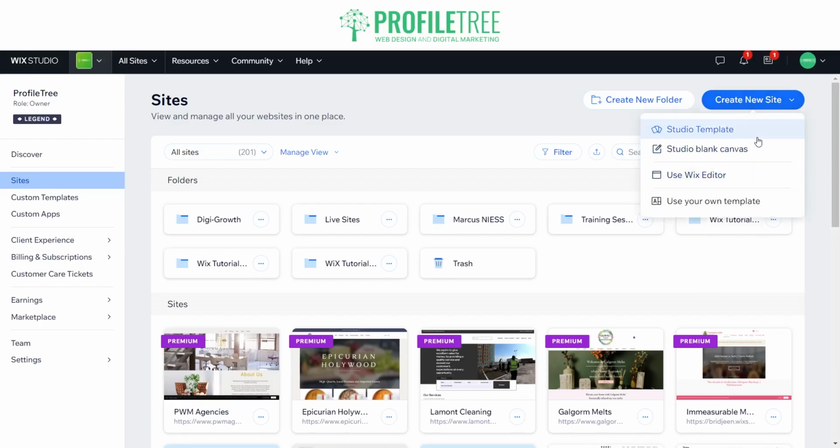Now there's two options here, as I've mentioned before. You can either go for a Wix Studio template. Now Wix Studio is slightly more complex compared to Wix Editor. If you are just a beginner, I would highly recommend to just go for Wix Editor. If you have used Wix before, and you're wanting to maybe bump up your skill a little bit, then I would recommend to use Wix Studio, which is a little bit more complex, however not too far off from Wix Editor. But for the purpose of the video, we're going to go for something a little bit more basic and beginner friendly, and we will use the Wix Editor.